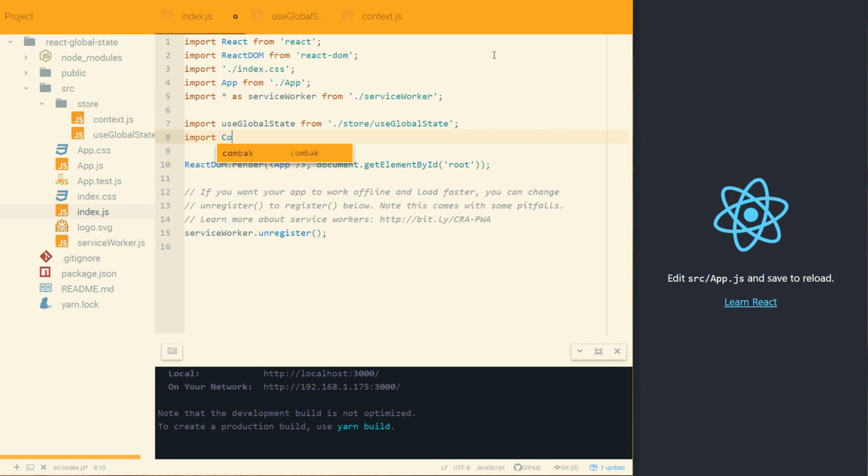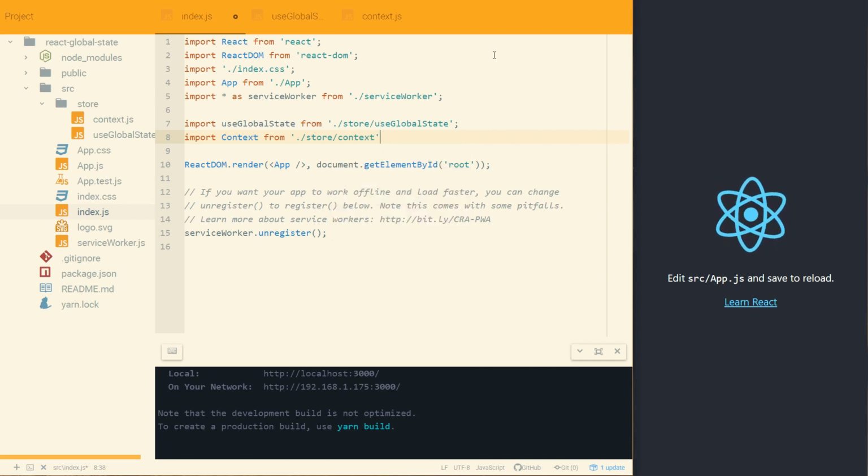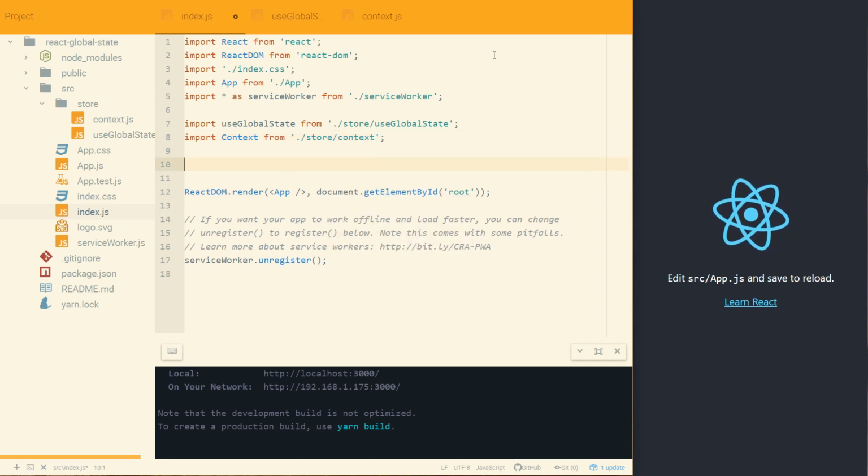Also import the context from store context.